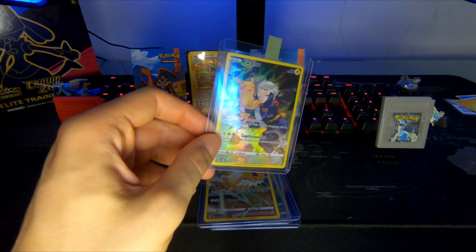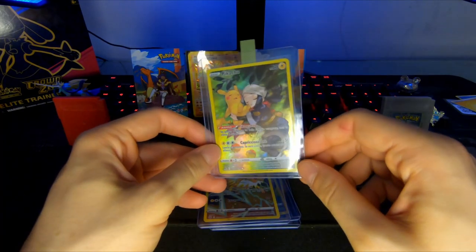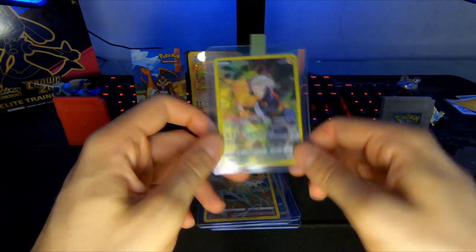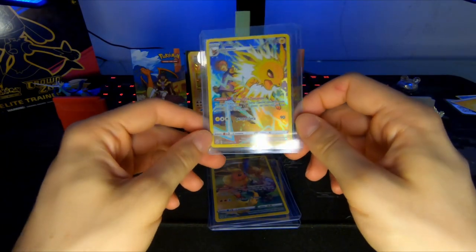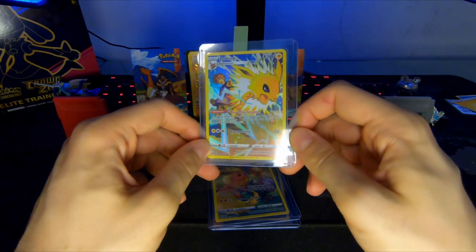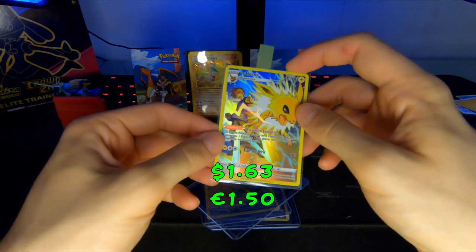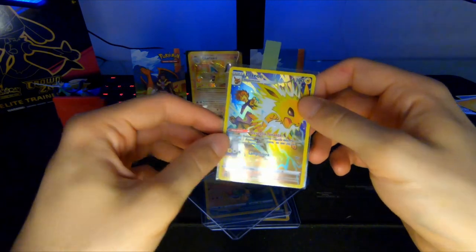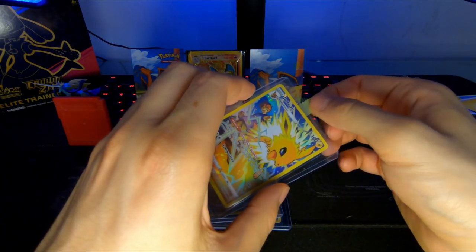So I basically bought 3.5 Pikachu, because that Mimikyu is similar to a Pikachu. I mean, similar in aesthetic. You get my idea. Then we get some evolutions. We got a Jolteon. Look at that Jolteon. Amazing art. Love it. Love it.